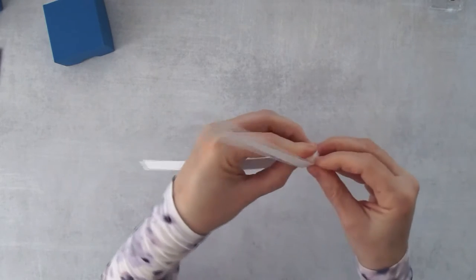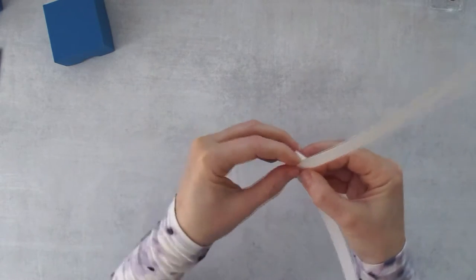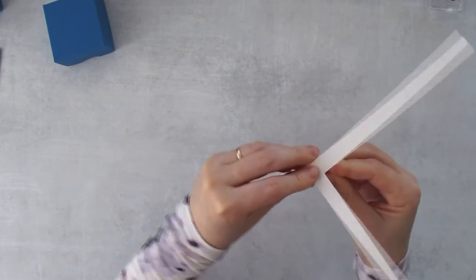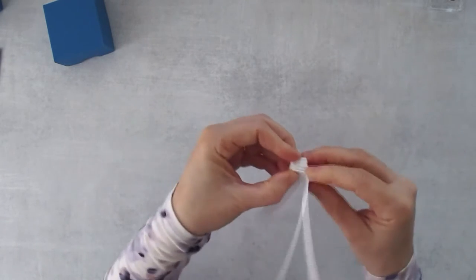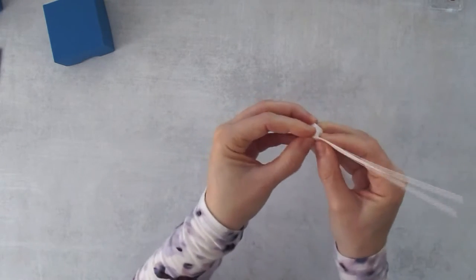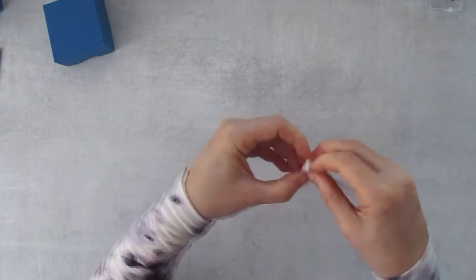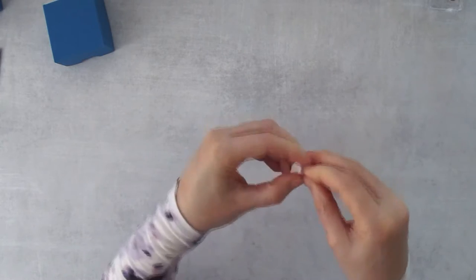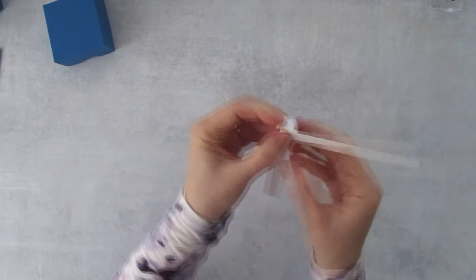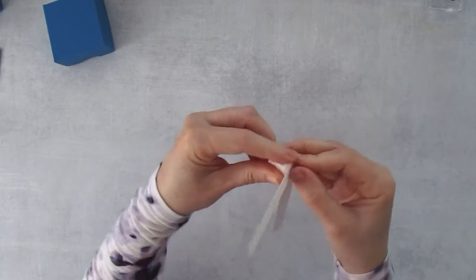I feel like I've twisted this thing around in a different direction now, but it doesn't matter, it's going to come out right just as long as you keep folding the bottom. Just keep folding in from the bottom and all will be well. It is a long, big spring, so it just takes a second to get to where we need to go.